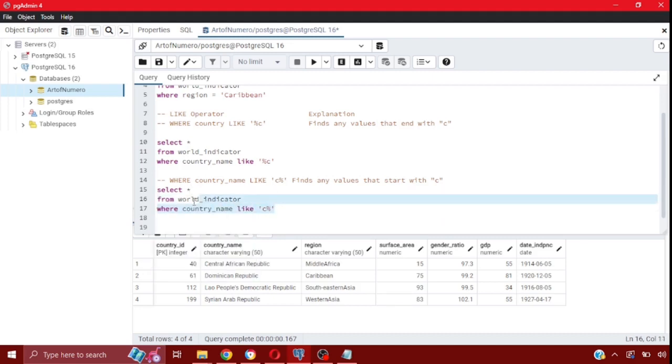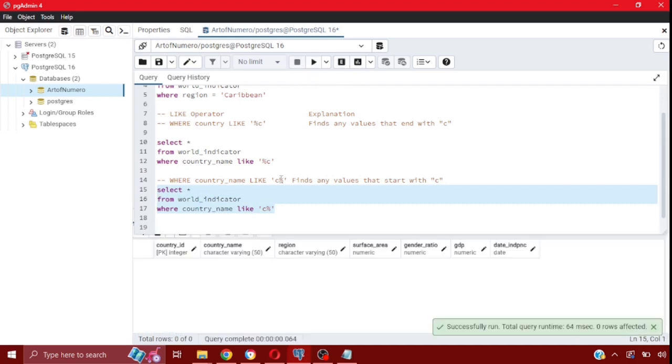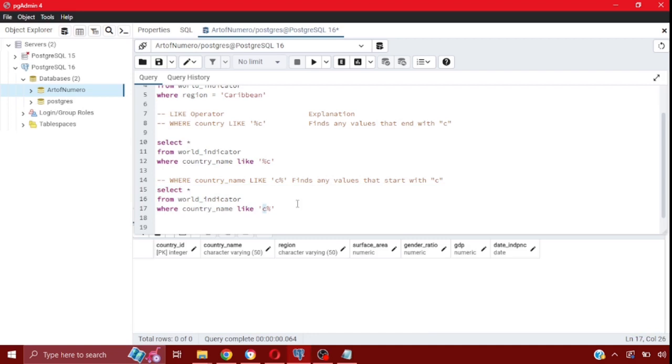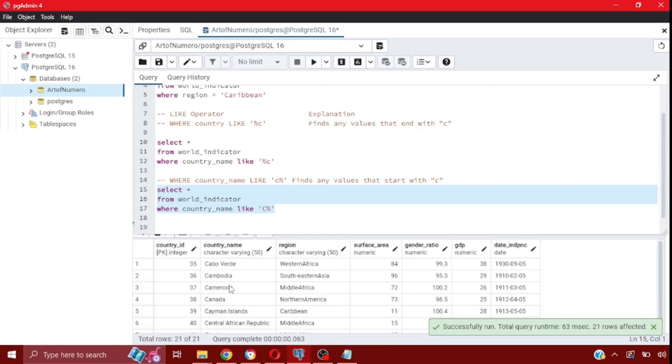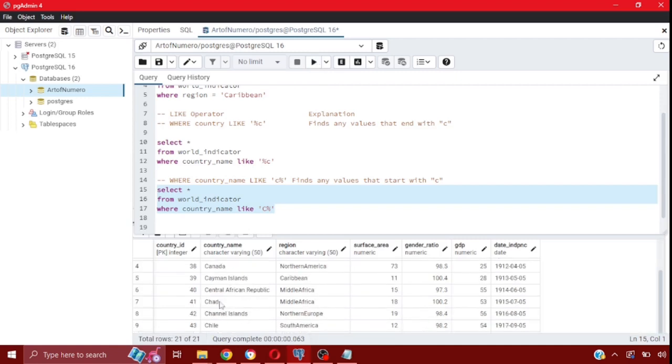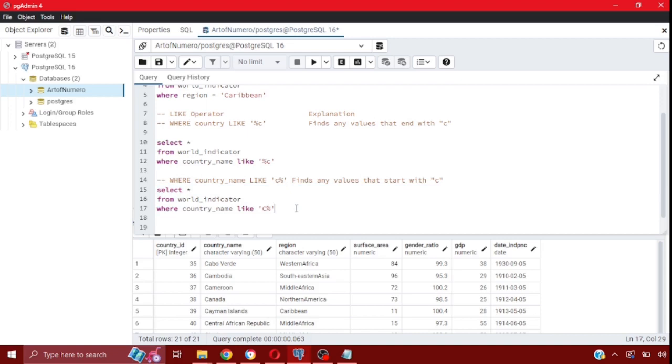And once you run this, you're going to see that we actually get all of the countries that start with a C. That's what's important, because country names that start with a C are normally capitalized. So remember, as I said earlier, make sure that you use the appropriate capitalization, because of case sensitivity. There's also functionality that you can add to ignore that capitalization, which I'll talk about in a second. And there you go. We have all the country names that start with the capital C.